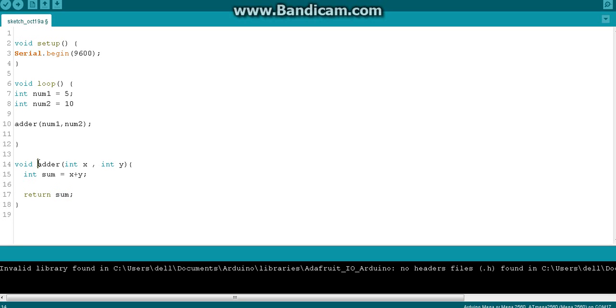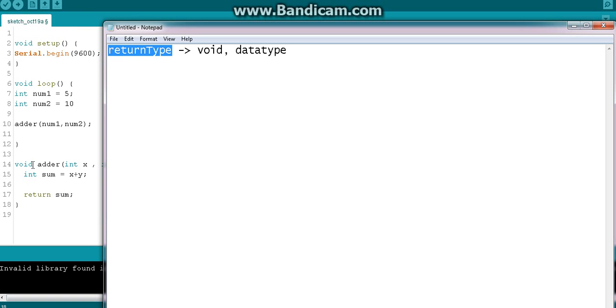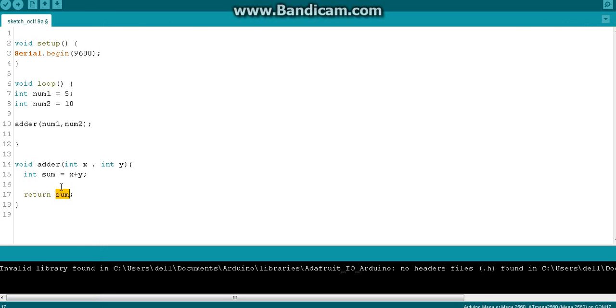Since the function is returning the sum value, we have to mention here the data type of the function, the return type of the function. The function is returning what? Sum. Sum is which type? Integer type. So what is the return type? Integer type. Whatever the function returns, that type is the function's return type. Now it's fine, right? Sum is being returned and sum is integer data type, so I'm saying the return type is integer. That means this adder is a function that takes two integer numbers, adds them together, and returns the added final result. Since it is returning the final result, we will see the data type of this final returning value.